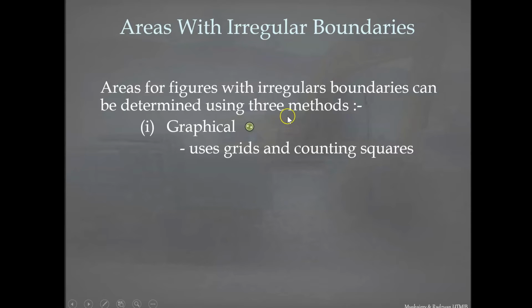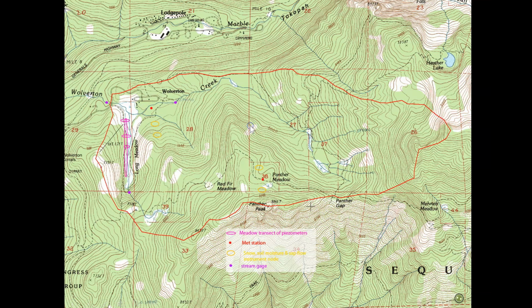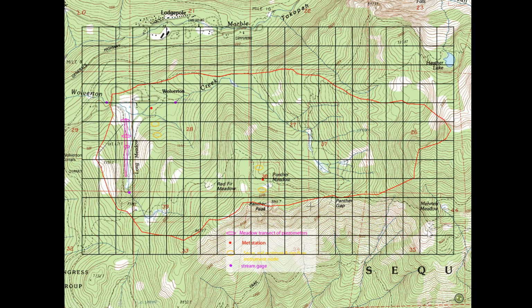We could simply have the area that we are interested in, like the one that I showed earlier, and we just simply lay a grid on it.